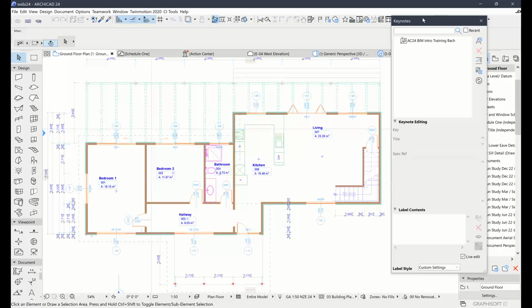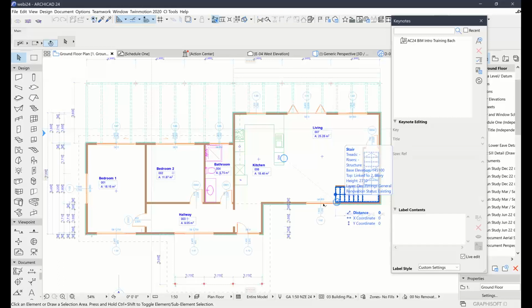What the Keynotes tool aims to be is a way to get your data out of whatever you're using currently and build it into the ArchiCAD project, and then let you selectively add the notes that you want to your project. So it streamlines the process of getting the data from where it is living into your ArchiCAD project. And when it comes to scheduling and management of your notes, it also helps with that as well.